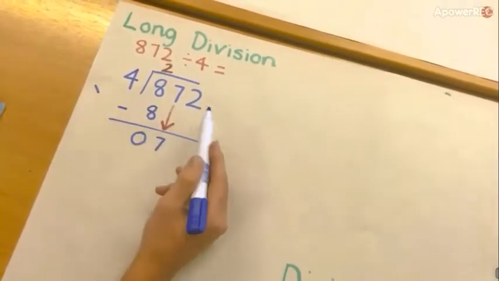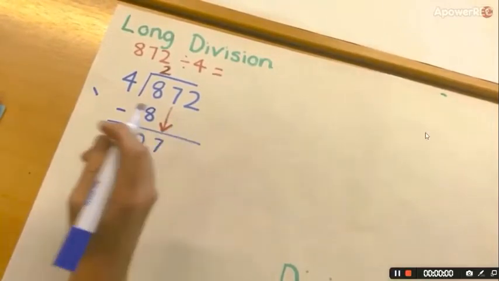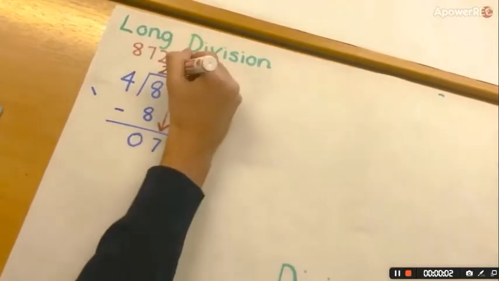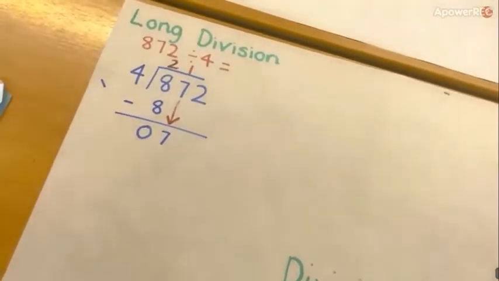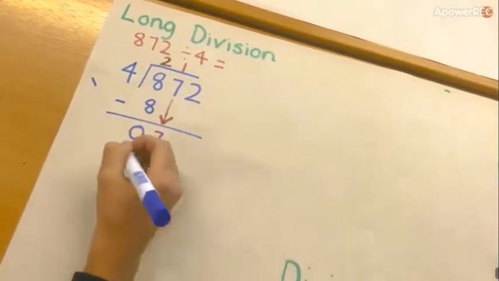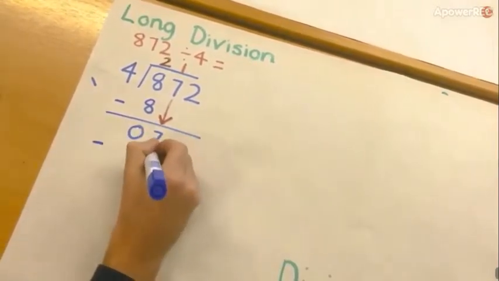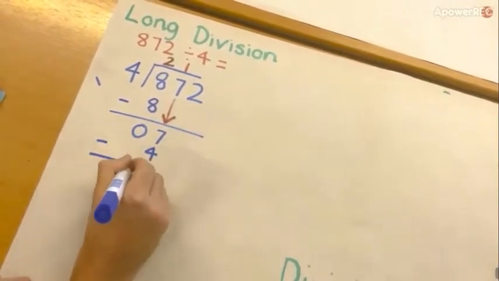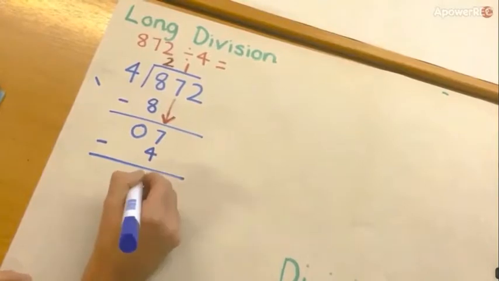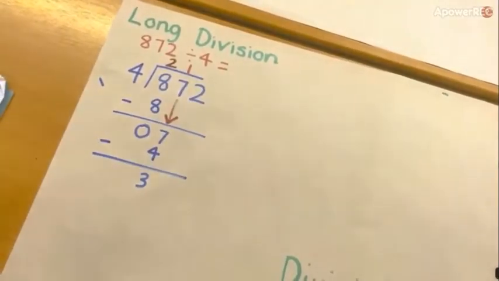So for the next step, we bring our 7 down to here. And then we work out how many 4s go into 7. And the answer to that is 1. But we've also got a remainder, haven't we? So in this case, we've got a remainder 3. So we also need to write down what we're minusing here. So we do 7 minus 4, because that's how many 4s go into 7, which gives us the remainder of 3. As you see, we've still got some more digits to address.